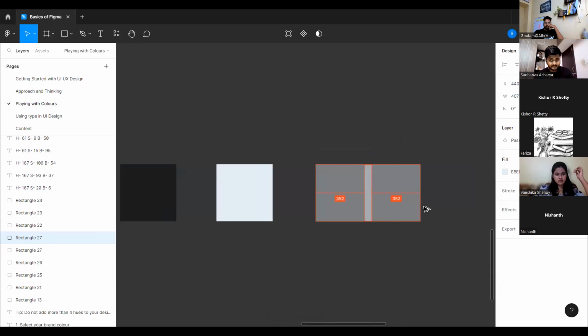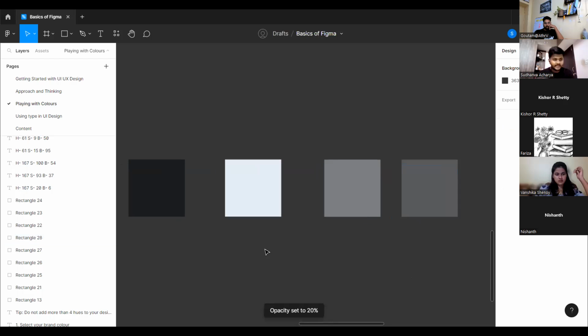And let's say that there is some tertiary text. I can decrease the opacity. Here is the number where I'm changing the opacity. So now you can see that I've created 4 different colors easily with opacity. Now playing with opacity is also equivalent to playing with saturation and brightness. How? I'm going to show you here.